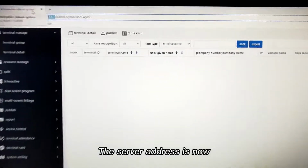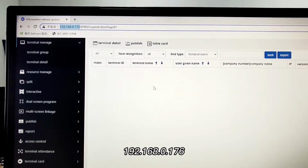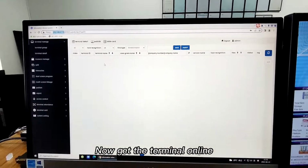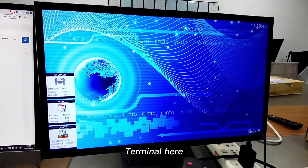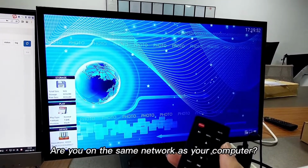The server address is now 192.168.0.176. Now get the terminal online. Back to the terminal here. Check this terminal network. Are you on the same network as your computer?